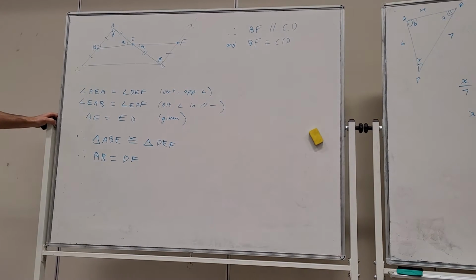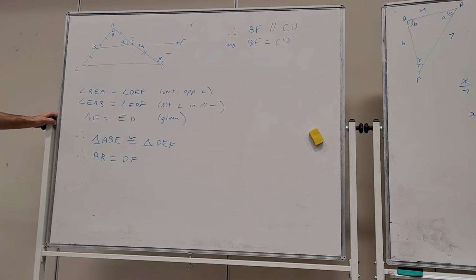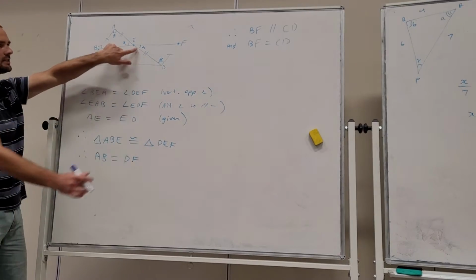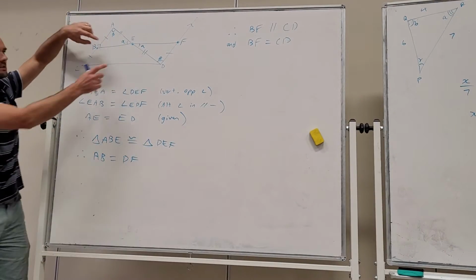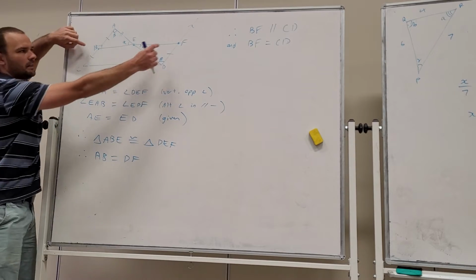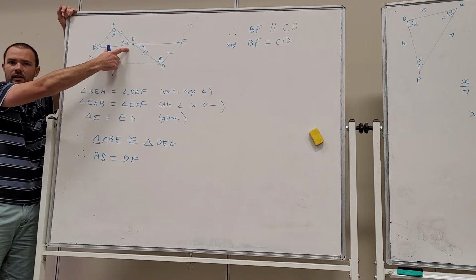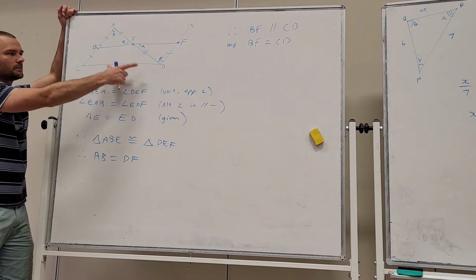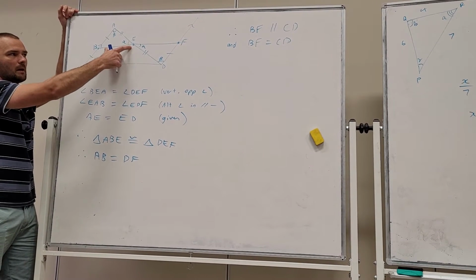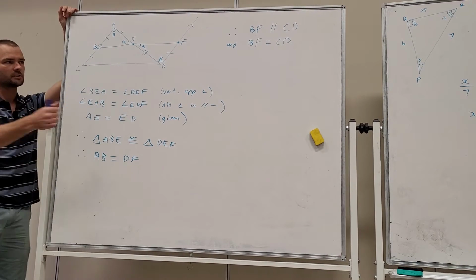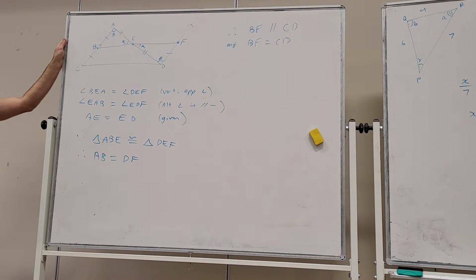All right. Now, we've established that these are parallel. So that's the first part of the midpoint theorem, that these two lines are going to be parallel. If that line's parallel to that one, this line being just a shortened version of this line, it's going to be shorter, and it's going to be parallel as well. They're in the same direction. So we've established that it's parallel. That's the first part of the midpoint theorem.